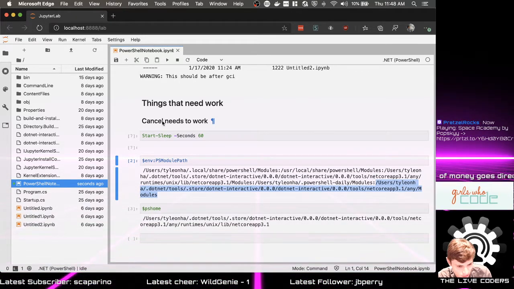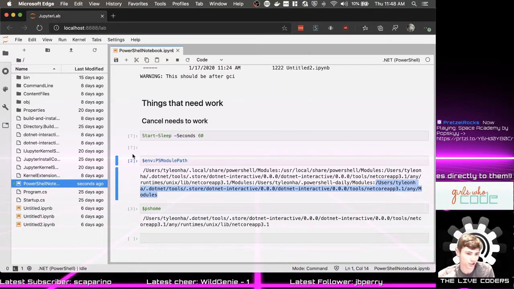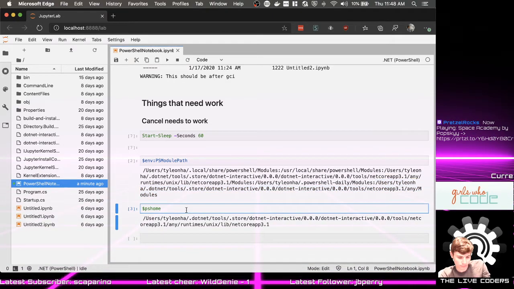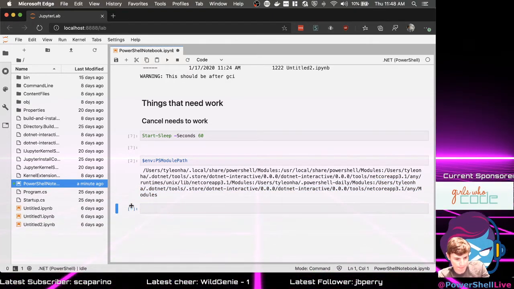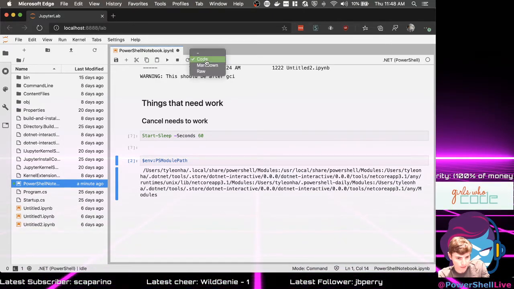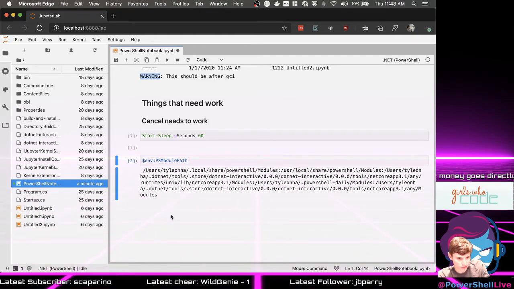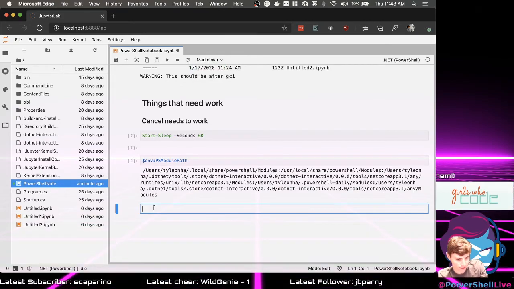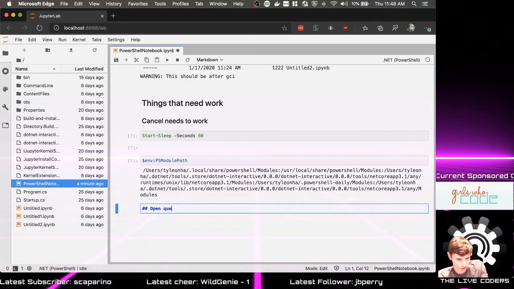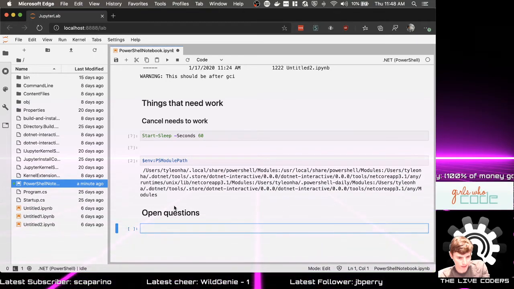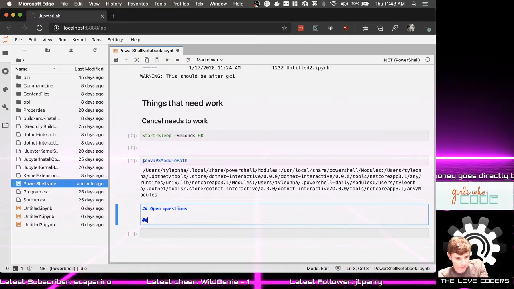Things that need work, and then I'll have another section for open questions, and it'll be like, what should the PS module path look like? Yeah, I like that. New cell. Markdown. Open questions. And then we'll just reuse this.